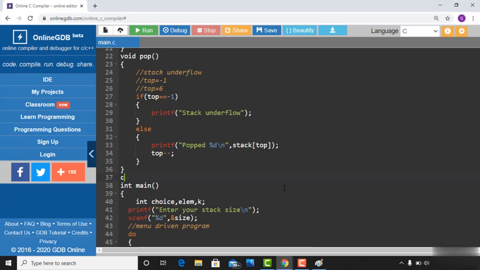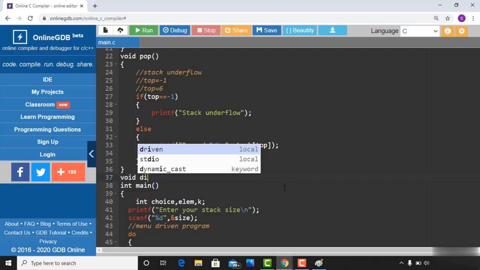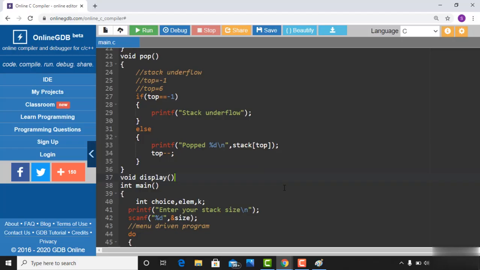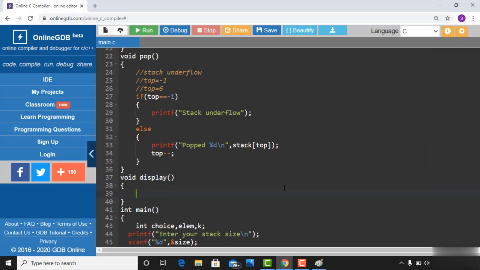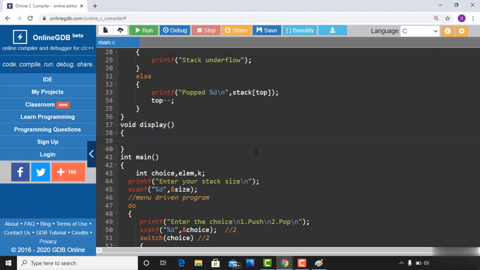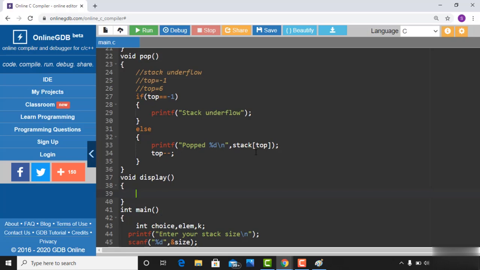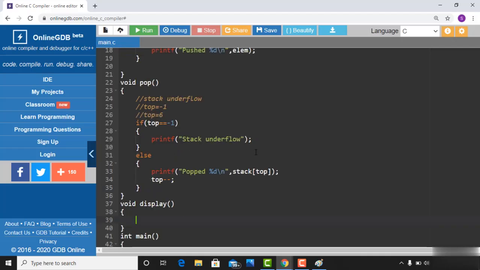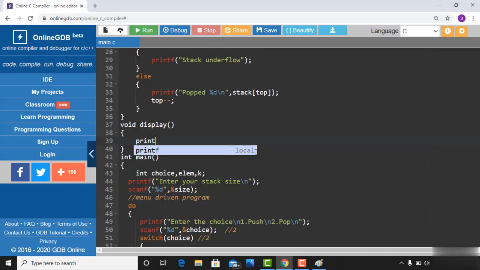And I think we have to write one more function, guys, to display the stack. To display the stack, you obviously have to write the function display. The correct way to do this is to pop all the elements and display them, guys, but for the time being I'm not doing that. If I pop all the elements, then I couldn't push them again to the stack. So let me display the stack using the array concept. That's pretty simple.